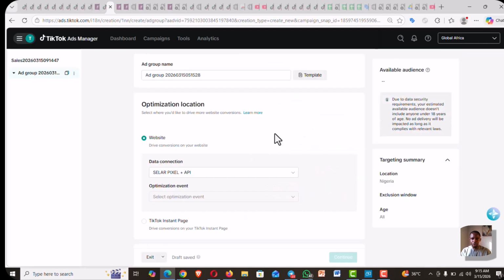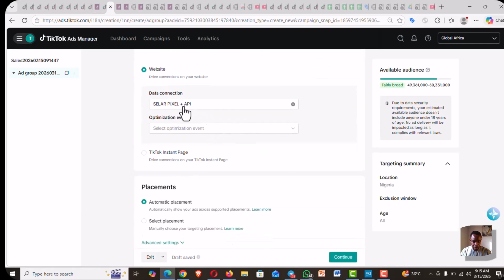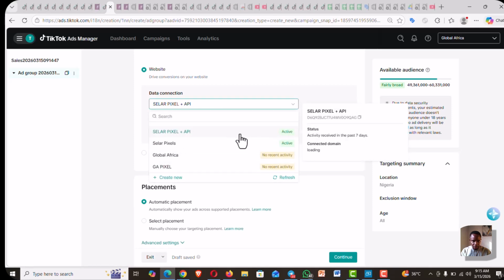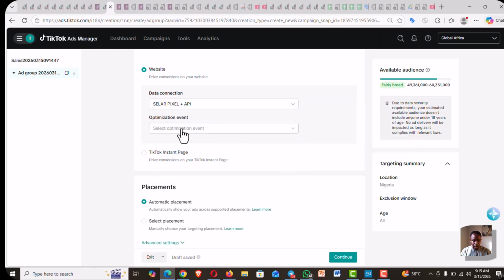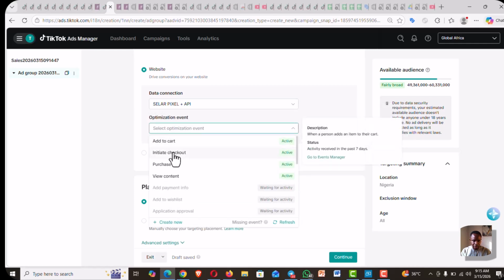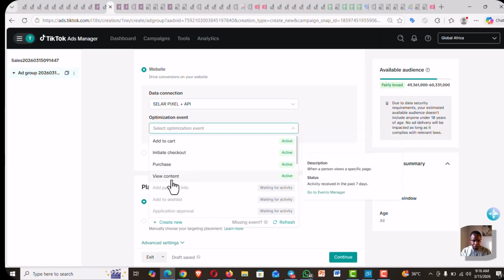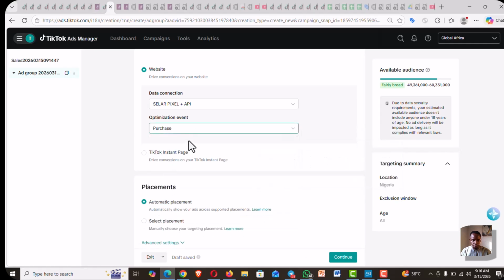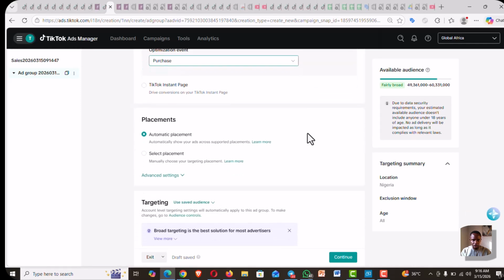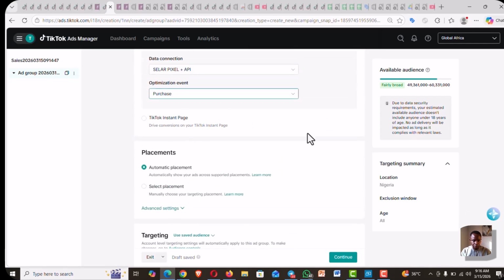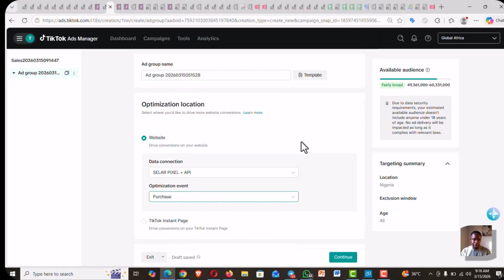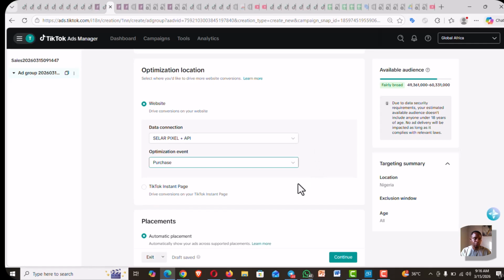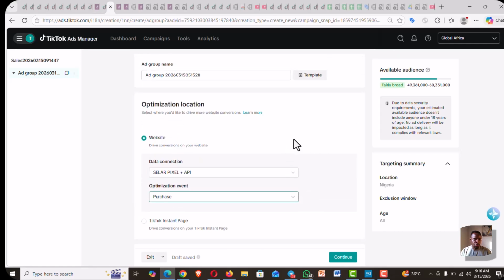Let's just leave it for now, since we already have a video tutorial on how to set up your ad. All right, so it brings us here, right? If you are changing the name, you just go here and change the name of your ad group. But coming down here, can you see TikTok Pixel plus API, right? So it's already selected. Can you see it's active? This is how yours should look before you can select it. Then down here, I can select add to cart, initiate checkout, purchase, view page, right? So if I select purchase, that's what will be tracked, right? So that's it. Then you can go ahead and set up every other thing. Okay, this is not lead. If it's lead, I would have also shown you the part where you can set up the deep funnel optimization. Okay, all right, so that's how to do it.